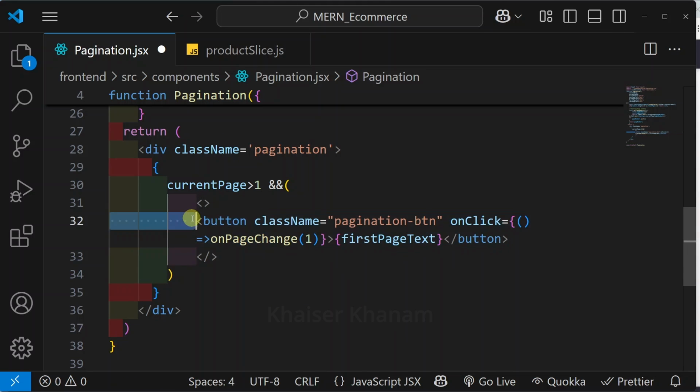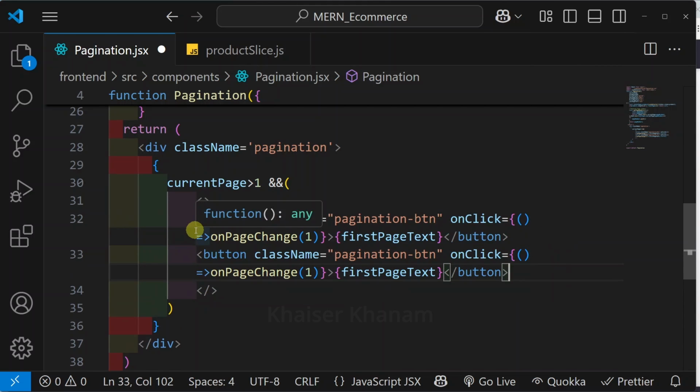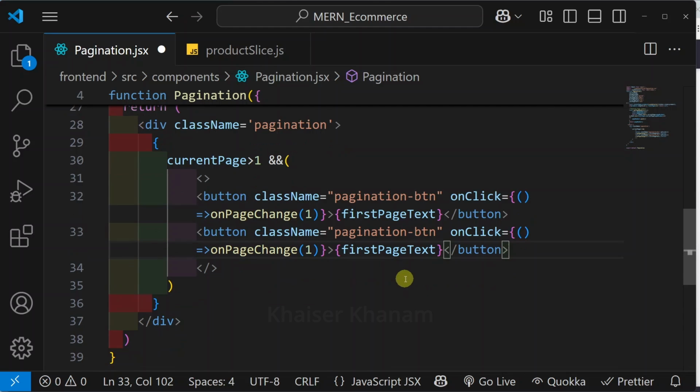Now the exact same thing, I will copy, and below this I'm going to paste. Whenever I click on the previous button, instead of moving to the first page, what I have to do, for example, if I am inside the fourth page and I click on previous, whatever current page I am having, I just have to subtract 1, and I should be moving to the third page.